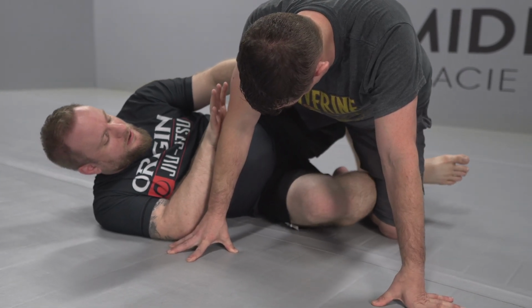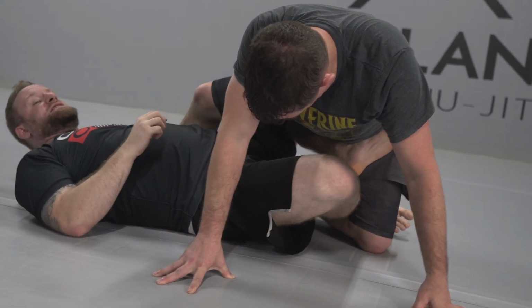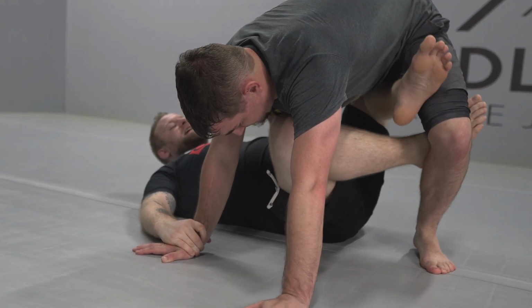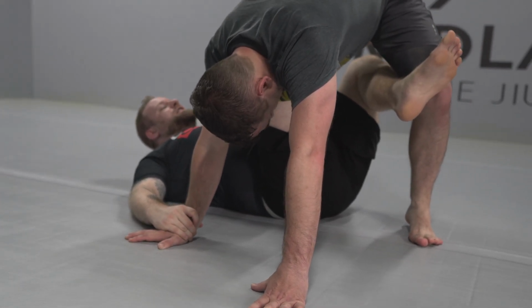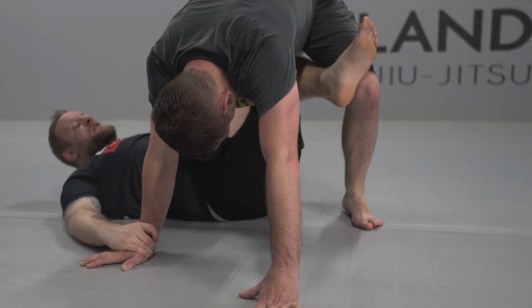So we're here, I frame, and I bring my hook in here. Dale steps up. Now, if he's bent over, I'll dominate a wrist and I'll bring his hands to the mat. I'll drop my foot to his knee and I'll replace my foot with my bottom hook. Now I have reverse X.